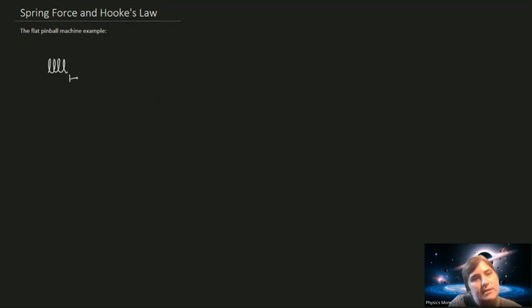and it is going to be compressed. Let's say this is its equilibrium position, meaning if I were to let go or uncompress the spring, it would naturally bounce out and rest at that spot, right? And so this could be its change in position, or its stretched position, we'll call delta x. That's its displacement, or in this case, it's a compression. It's the displacement distance from where it's happy, its equilibrium spot.